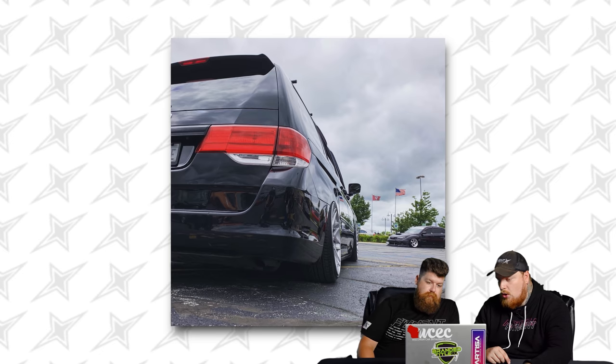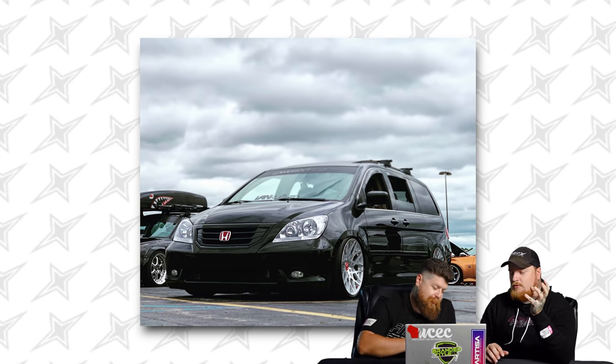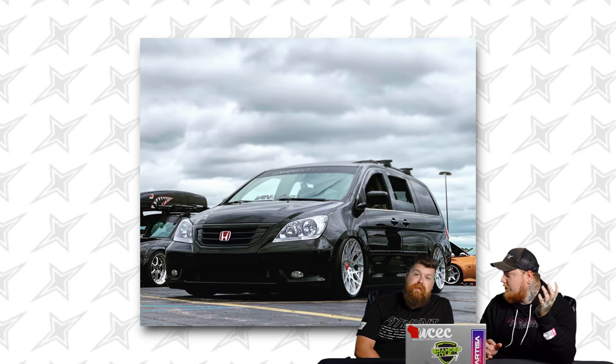Yeah, it looks nice and clean. Looks like a lot of chrome was deleted, I'm assuming, because it's just blacked out and looks really good. Got the red Honda logo. No mustard. You should always talk about mustard with the red Honda badges because all Hondas are yellow, except for this one. If you have yellow, don't put red things on your car, because otherwise ketchup, mustard, and you look like Ronald McDonald.